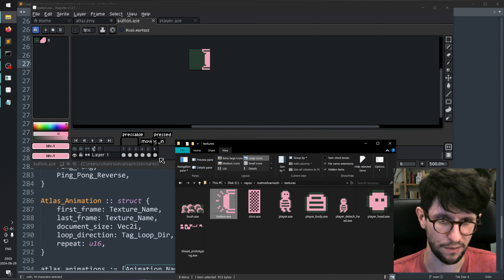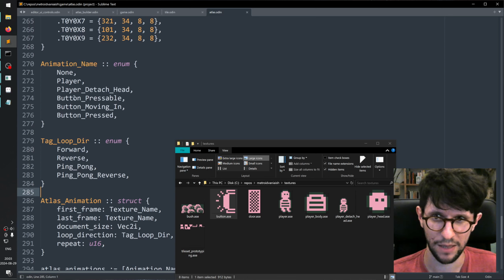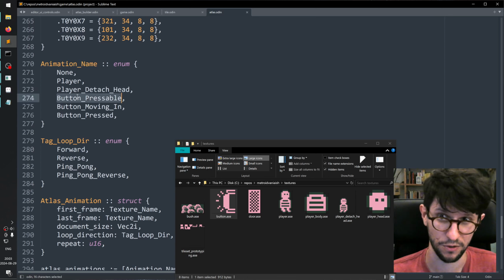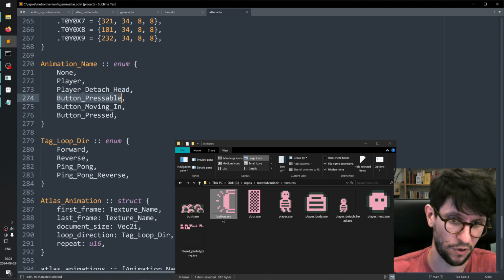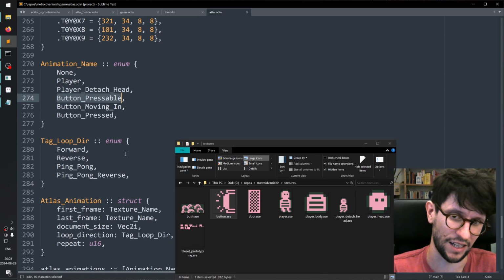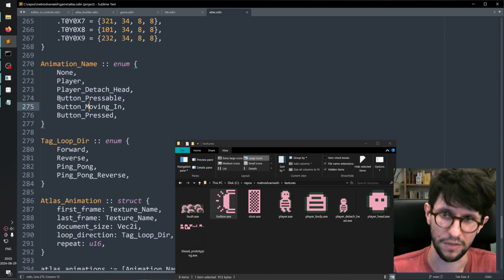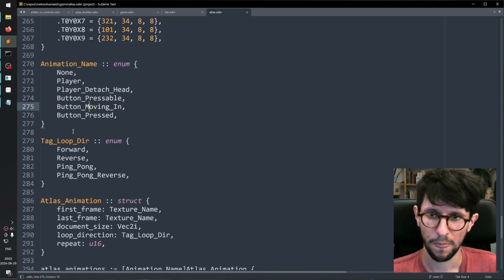So here you see pressable. So this is button pressable. And if we look in the animation names here, we have button_pressable. So this enum name is generated from the file name plus the tag inside the animation, so that I can extract 3 different animations from one Sprite file.